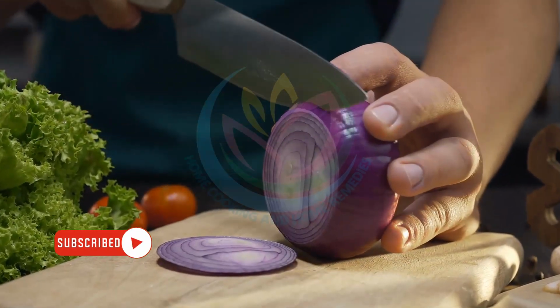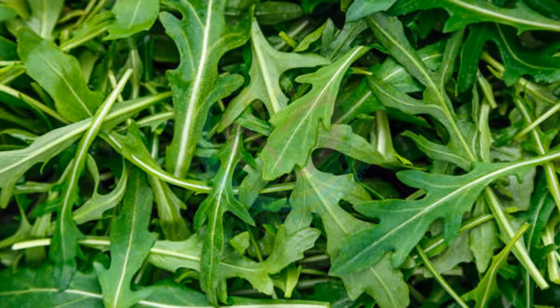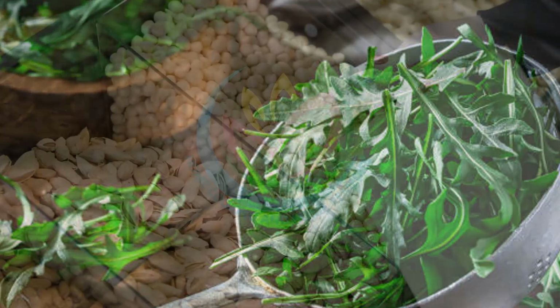Arugula. Many healthy greens like spinach and kale are high in potassium and difficult to fit into the renal diet. However, arugula is a nutrient-dense green that is low in potassium, making it a good choice for kidney-friendly salads and side dishes. Arugula is a good source of vitamin K and the minerals manganese and calcium, all of which are important for bone health. This nutritious green also contains nitrates, which have been shown to lower blood pressure, an important benefit for those with kidney disease.